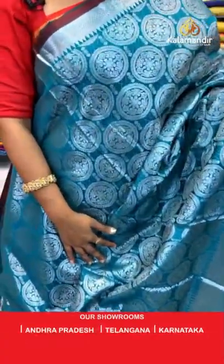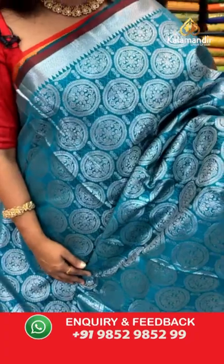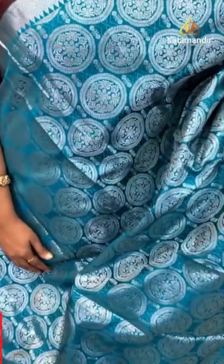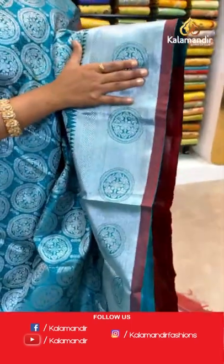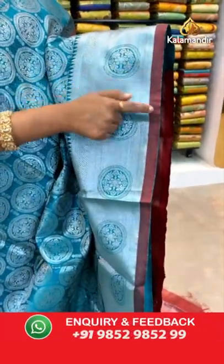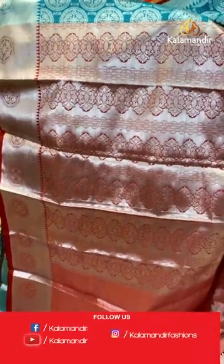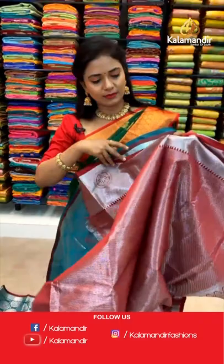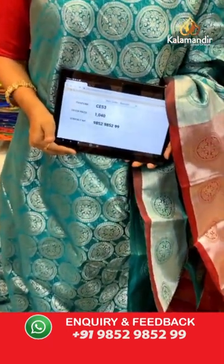Very pretty — it's a picot green color with brown combination. This is a Vastra Kala Pattu saree. All over body floral beauties — circle floral brocade design with silver zari weaving, implemented throughout the body. Border self-color with heavy zari khadi, diamond brocade temples, and circle floral motif, with contrast highlighted edges. Contrast pallu in brown color with heavy zari woven. Contrast blouse — very richly intricate diamond brocade along with the border. Saree code CE53 and the price 1040 — a very reasonable price! Just take a screenshot and share it on the number 9852985299 and grab it within 24 hours.